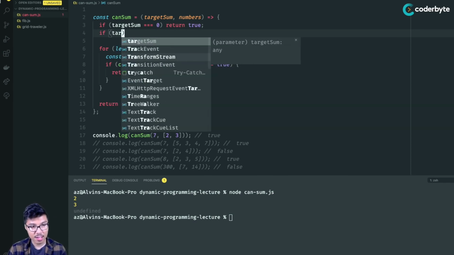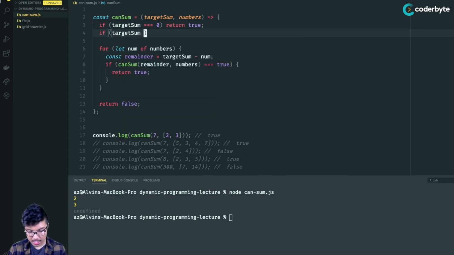So I'll say, if my target sum is less than 0, then you've gone too far and you can just return false. Here it's safe to automatically return false if your target sum hits something less than 0, because you've gone too far and there's really nothing else you can add from the numbers array to ever fix that negative target sum. Remember, they told us in the problem that your numbers are always going to be provided as positive numbers or just 0, right?